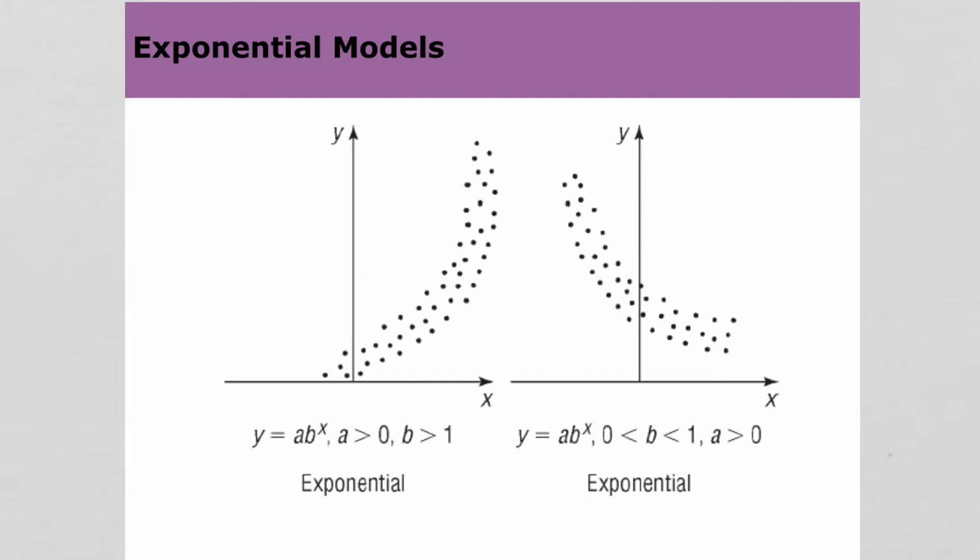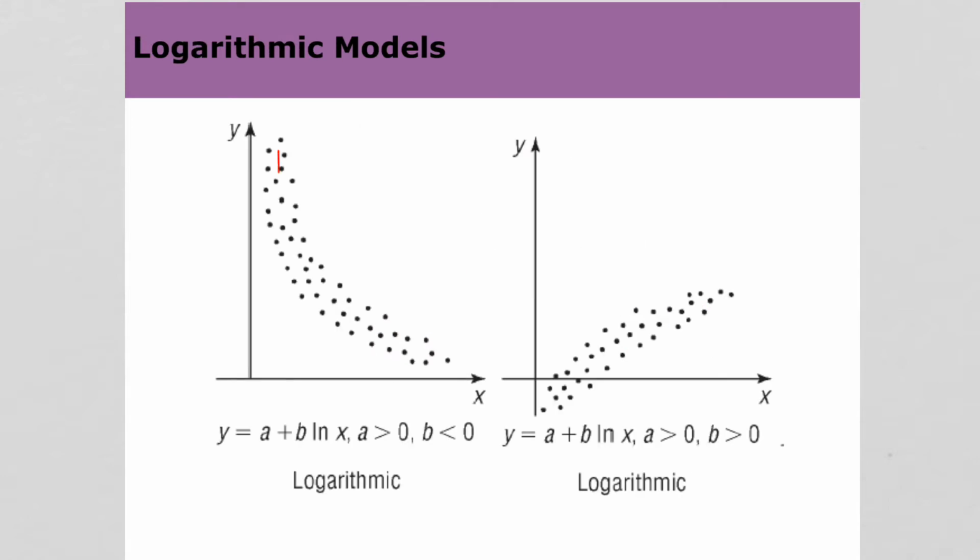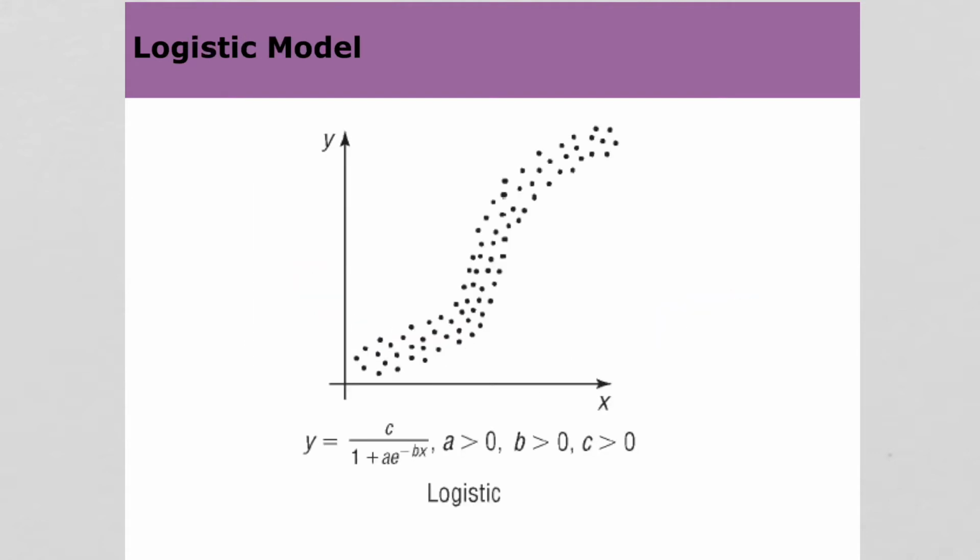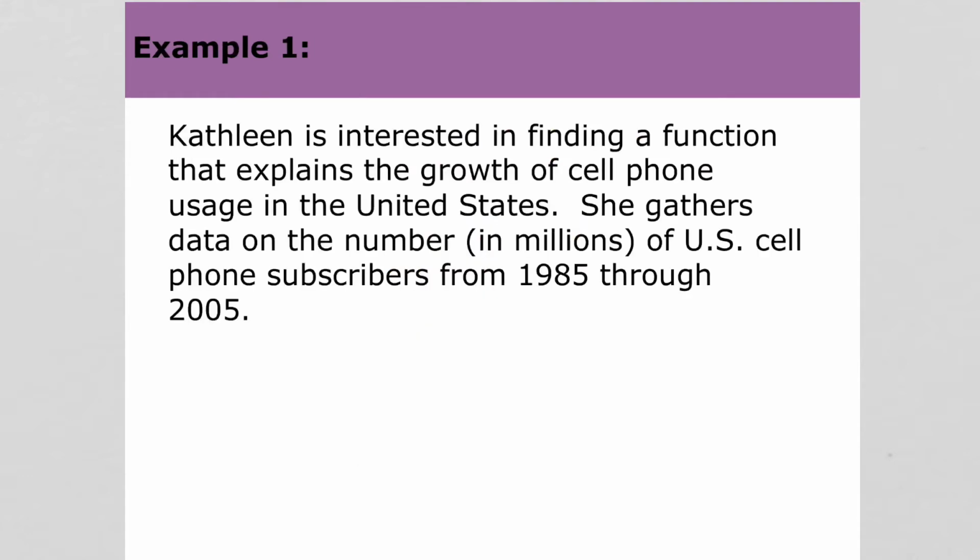An exponential model is just, you've got your set of data and the data looks exponential. So it's either going up exponentially or down. Or it could be logarithmic where it's flattening out a bit. Or it could be a logistic model, which some people also call an S-curve, where it starts out exponential and then kind of flattens off. And that actually makes sense in more cases than an exponential.